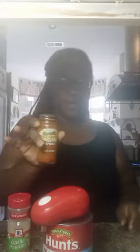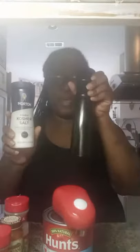And I'm going to use some garlic powder, smoked paprika, cumin, and chili powder, a little bit of kosher salt, and black pepper, fresh ground pepper, to my chili, y'all, and my ground beef, everything. So we got this here, crushed tomatoes open. Let me open up the tomato paste.